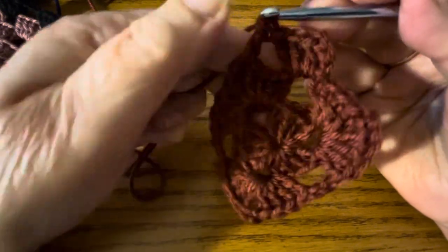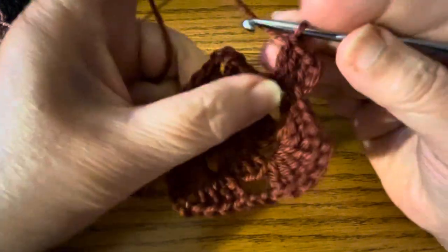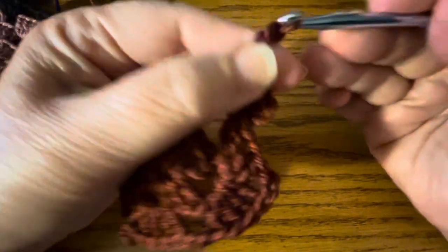It's going to pull. There's an emptiness. It's going to pull. It's not going to be right. So you are going to know if you forget a step. So no worries. You pull it out, you fix it.